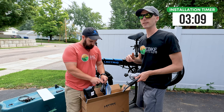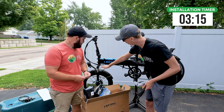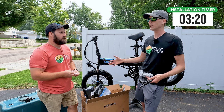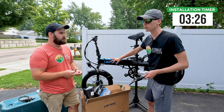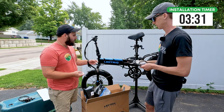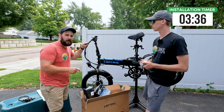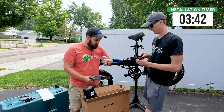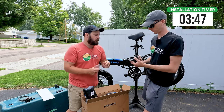You simply route the caliper on the external part of the frame all the way back and you are good to go. On this channel, we like to dive a little bit deeper — in our full upgraded Electric XP 3.0 video, I called out that all these cables are external, really showcasing how easy this bike is to maintain. No need to fish wires through, and trust me, that can lead to a lot of frustration. Also, the most frustrating part about installing these is going to be getting the wire wrap back on. Don't accidentally throw away the little bags with your bolts — these are new bolts that have Loctite on them, which you'll want to attach the brackets to the frame.